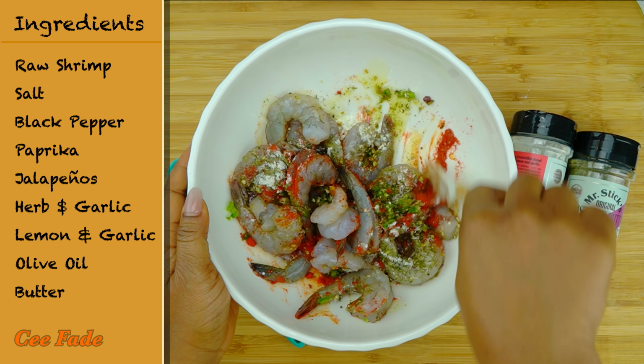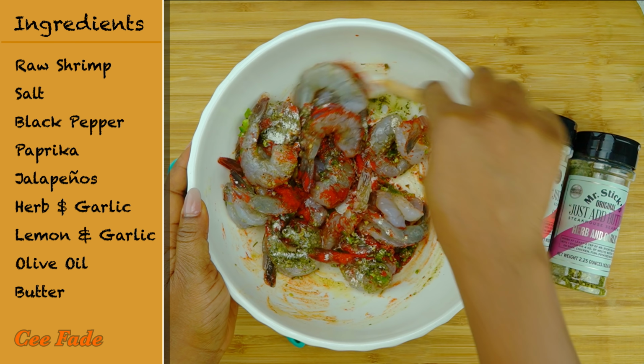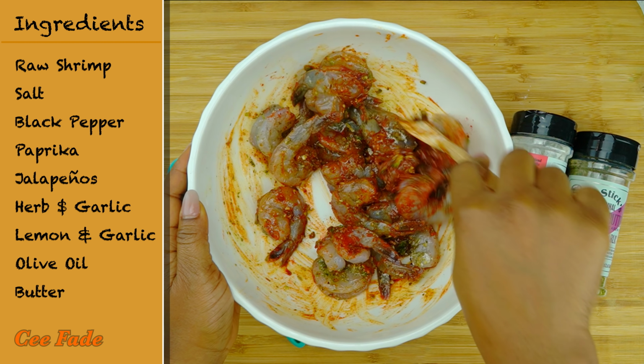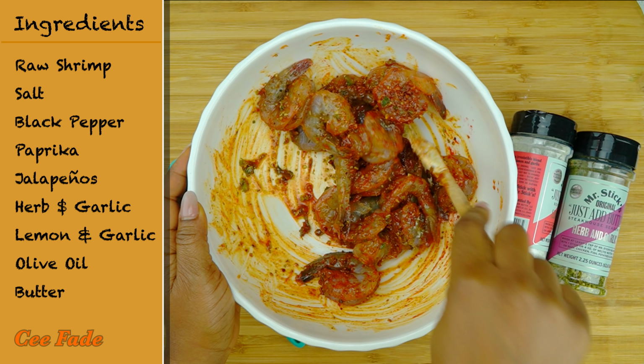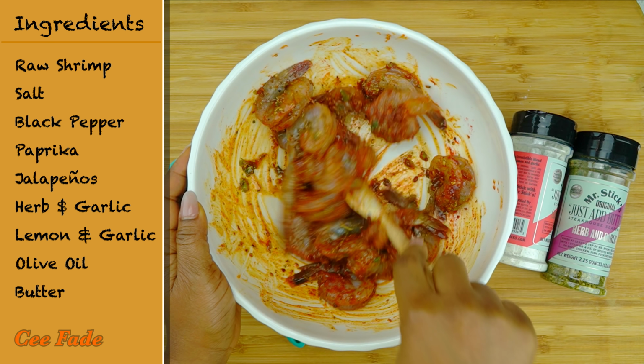So to finish this up, I'm going to add some olive oil and I'm going to give this a really good mix, and I'm going to set it aside to marinate for around about 30 minutes. It's shrimp. You don't have to marinate it for so long. 30 minutes is just fine. Actually, you can let it sit for less than that, but I let it sit for 15 minutes.